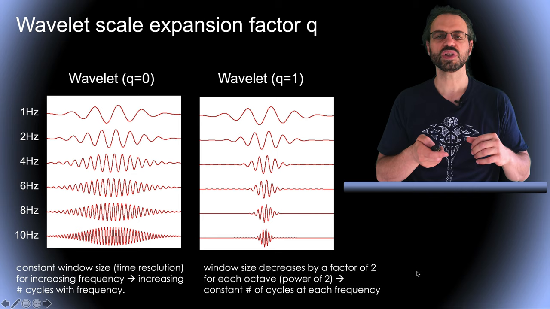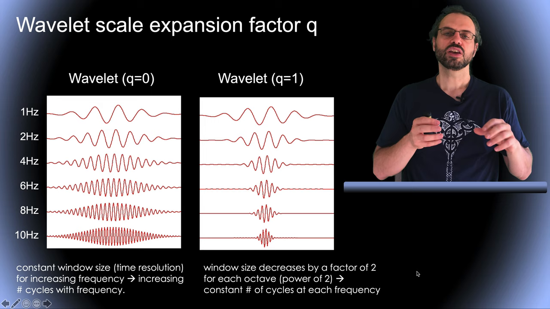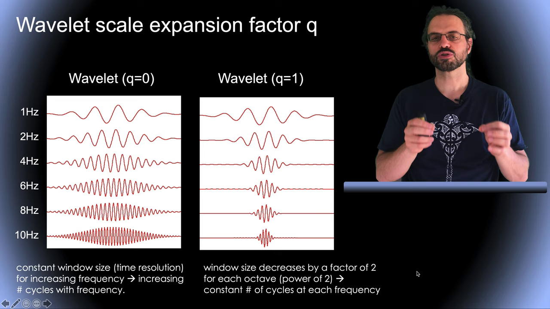If you consider frequencies which are a power of 2, so 2 Hz, 4 Hz, 8 Hz, 16 Hz, etc., and a scale expansion factor of one, you have what we call true wavelets as defined in textbooks. These are used for signal compression or other signal processing applications, such as denoising.